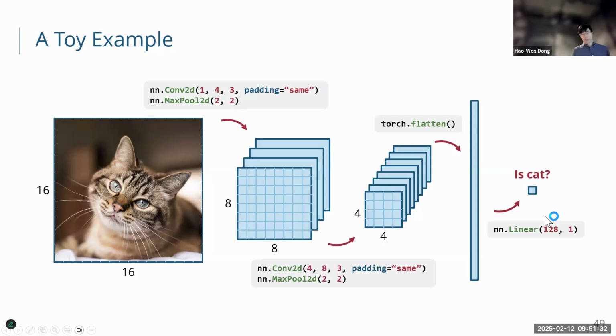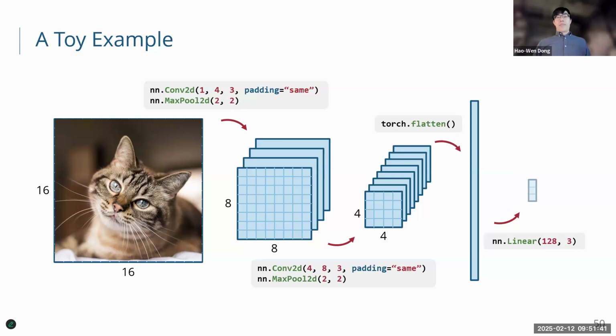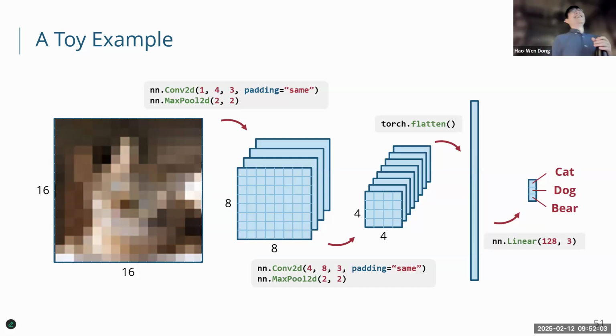So for homework 3, we are doing musical note classification. We want to see what the instrument is. So the output wouldn't be just like it's a cat. It could be multiple things at the same time. Say here we are doing 3-class animal classification. Then it could be cat, dog, or bear. And of course, in this toy example, we are actually doing 16 by 16 pixels. So say goodbye to our cute cat. It would be something like this.